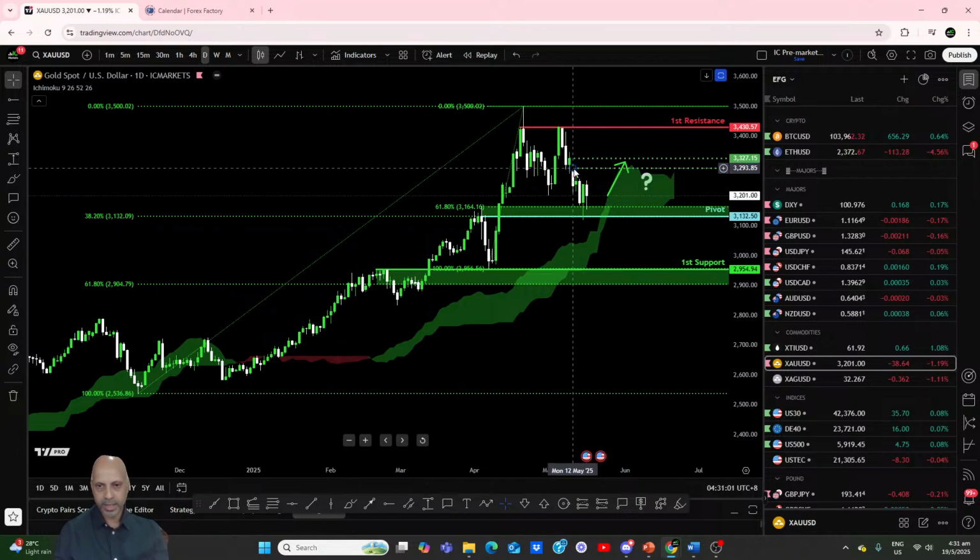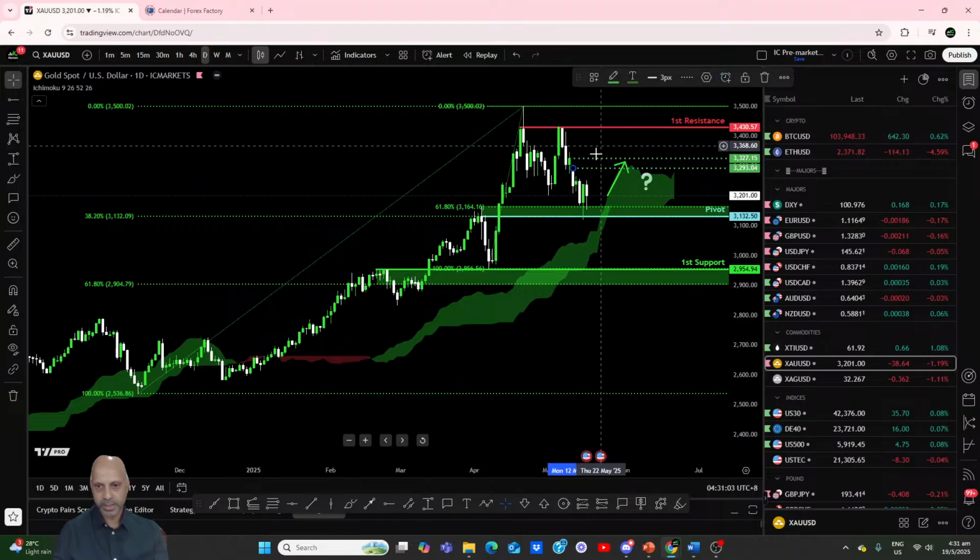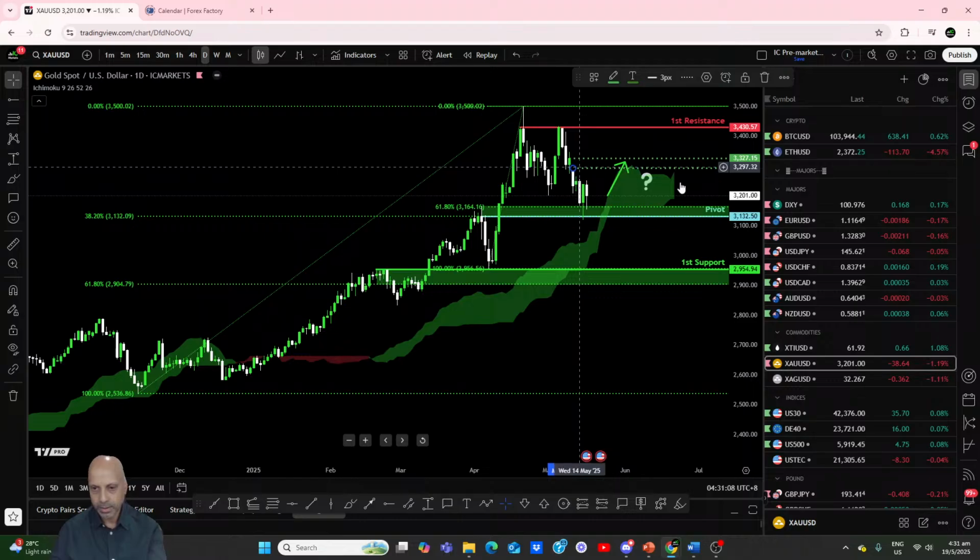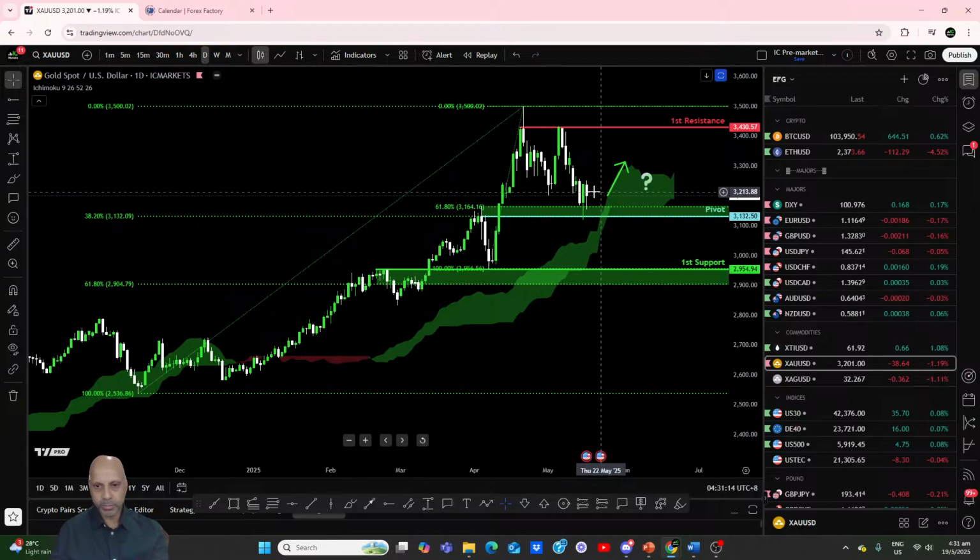So despite seeing a large gap last week, we've not seen this gap being filled. So take note of that. This gap has not been filled, and we don't really know whether there could be another big gap or not, but nevertheless, we could probably see gold prices being supported this week.